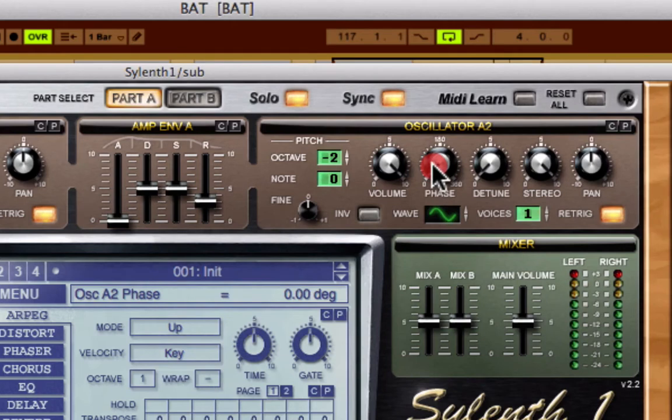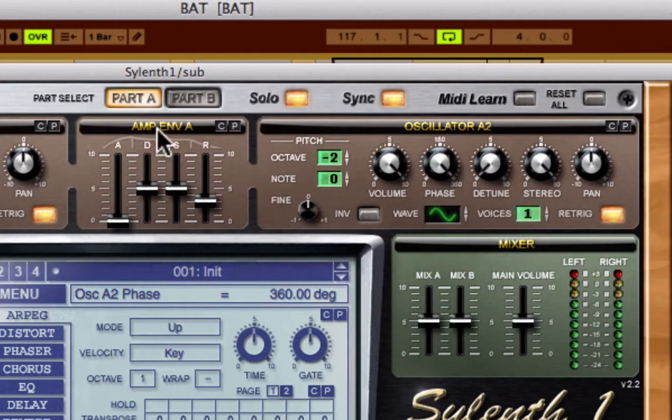So what you want to do is bring it all the way to 360, and that's the reason why we're playing with phasing in this case. Phasing at 180 obviously cancels it out. So I'm going to play it. It's playing, but you can't hear anything because the waves are canceling each other out. So when you're using very low oscillators or very low subby sounds, watch out for phasing and look it up. That's very important. So just make sure you bring your phasing to 360, bring this down 2 octaves, sine wave, one voice, retrig on.